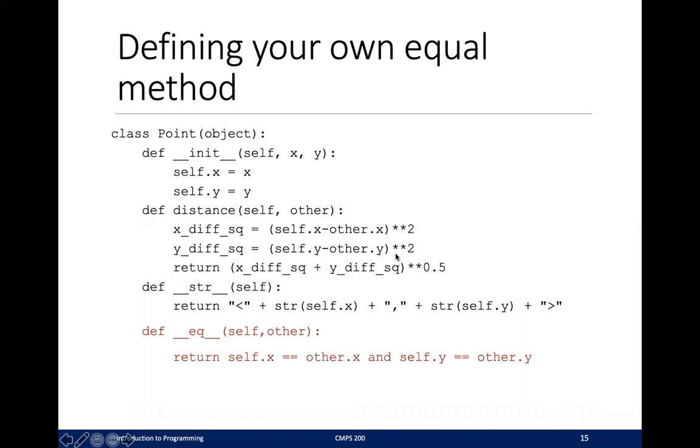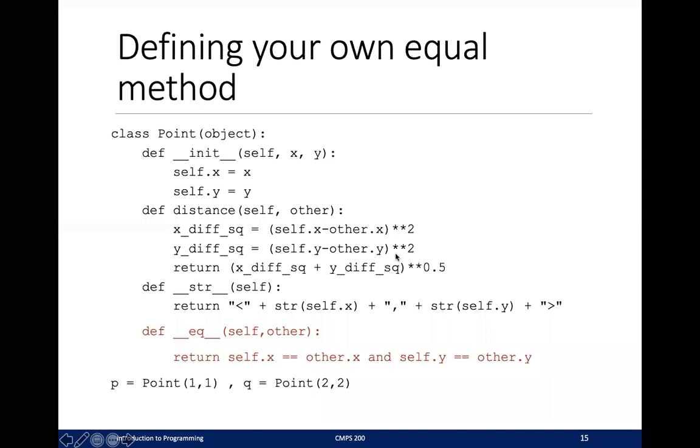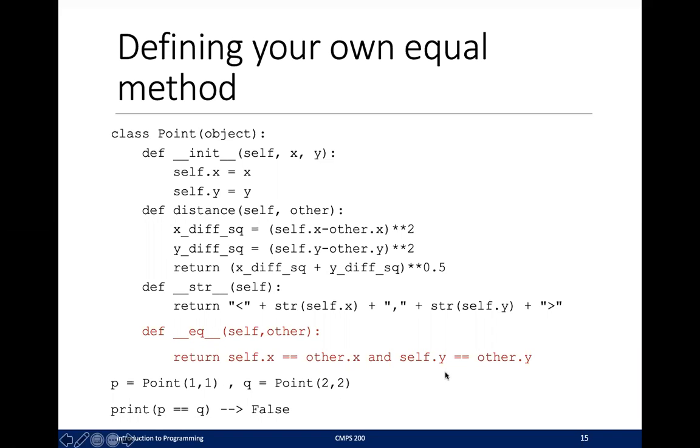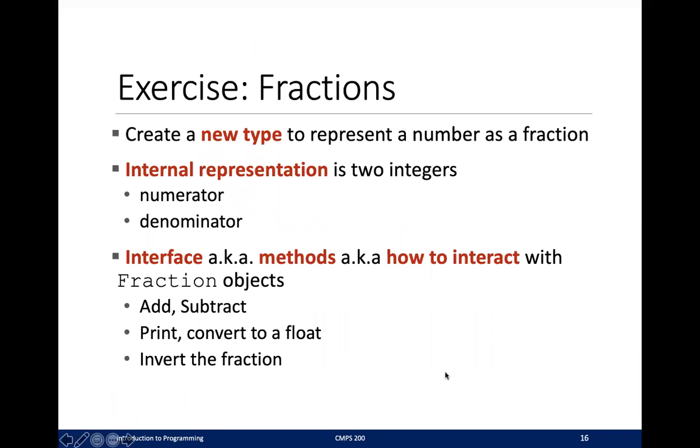So this is what we have in the slide here. If I run it on this, if I say P equal to Q, it's going to print false because P is 1, 1 and Q is 2. Now we'll do another exercise, a complete exercise on classes. I want you to really start focusing. If you get this exercise, you will be able to do the assignment without any problems. You'll be able to do object-oriented programming without any problem in this class and in the future.